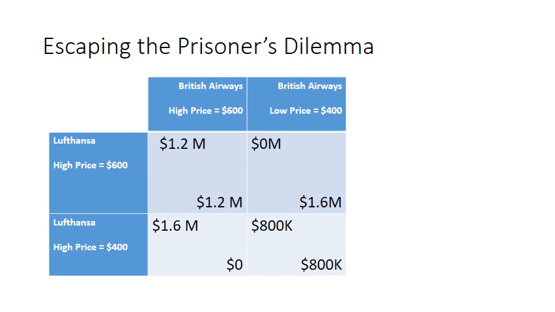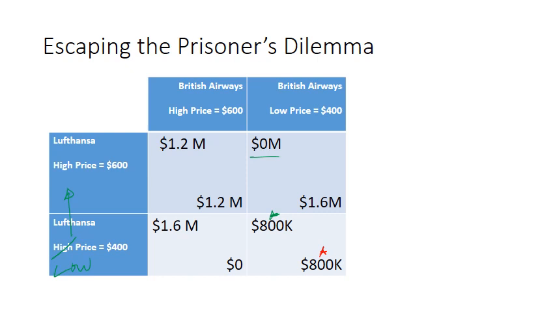The other way that it can be done is with signaling. And signaling would also be illegal, but it's much more difficult to prove. So if Lufthansa and British Airways have been at this for quite some time, we would expect that British Airways and Lufthansa are operating here. If Lufthansa all of a sudden, out of the blue, decided to change from a low price to a high price, they're going to start taking a loss. Well, not a loss. They're going to make zero money.